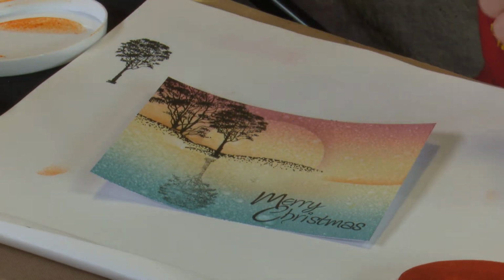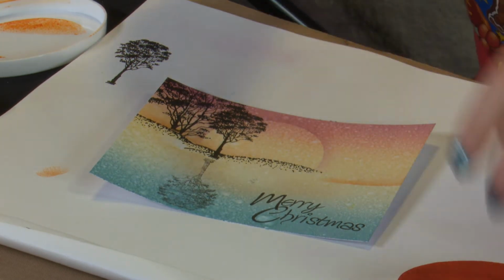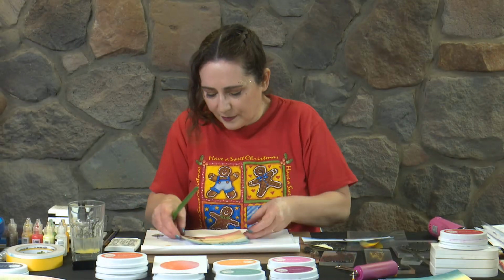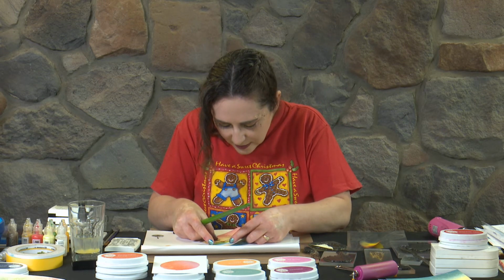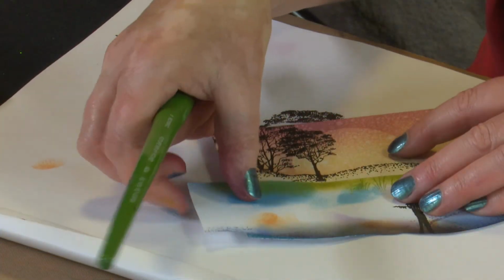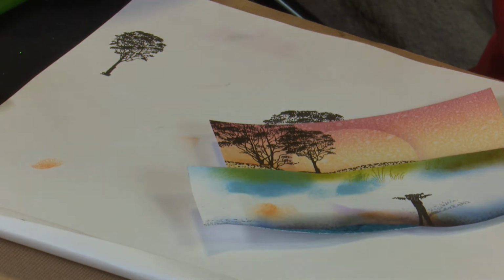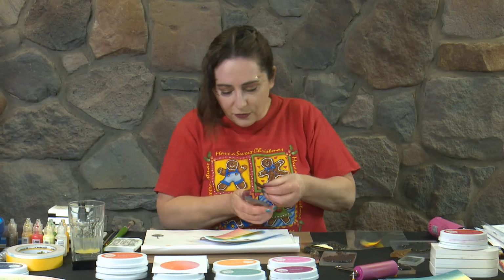Now we need to build out the hillside a bit. We need to fill that in. So let's come in with our black. What have I done with my orange lid? There we go. Again, mask where the water's edge is. And I actually should have stamped my Hilly Horizon on a bit more of an angle. See how it's finishing there? So I'll need to actually, well, we can fake that with the stamp first. Let's do that. Let's finish it off.